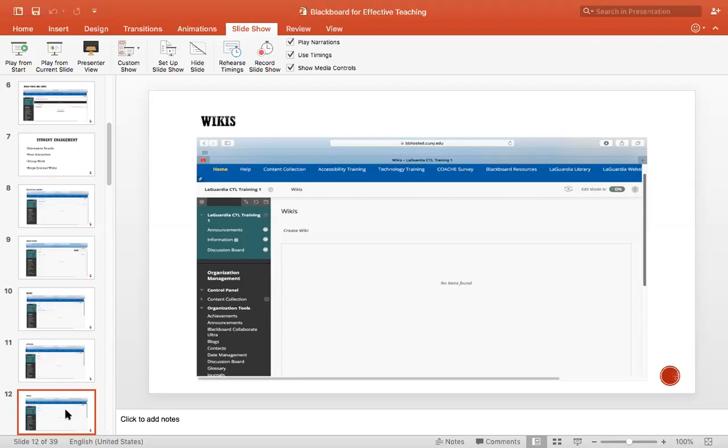Neetu, there's a question in the chat about file size limit for if students are uploading files that may be of a large size. Do you happen to know? Like the assignments that I have given, my assignments are no longer than 5 or 6 pages. So I never had any problem with students uploading that much.